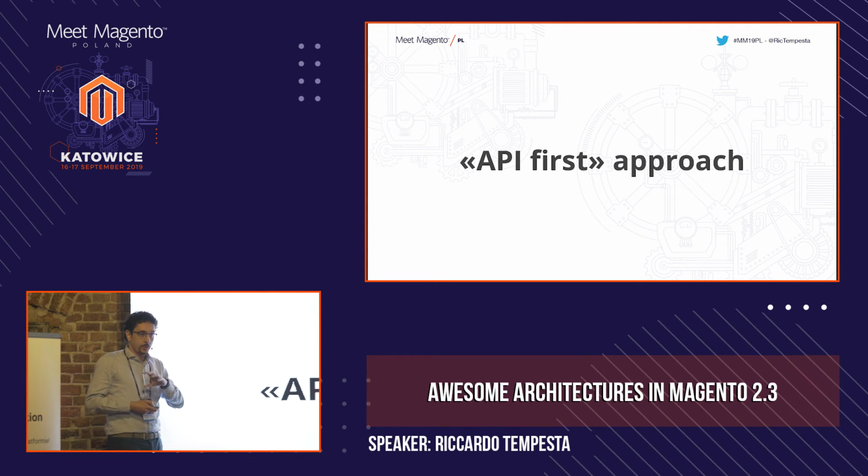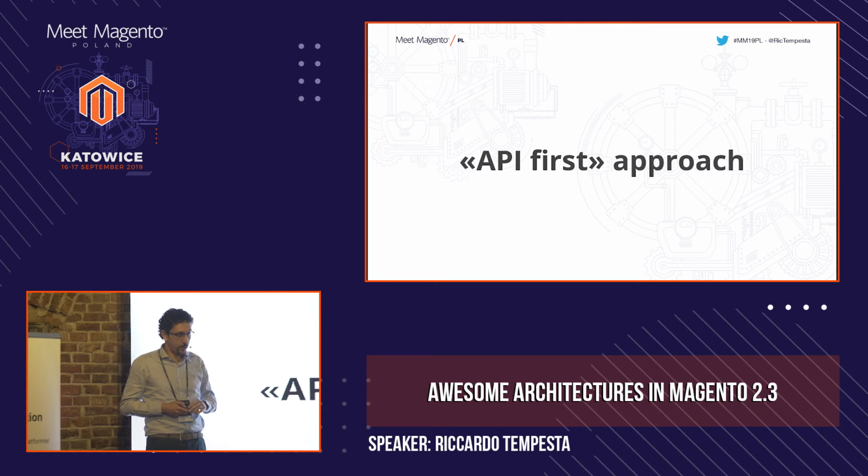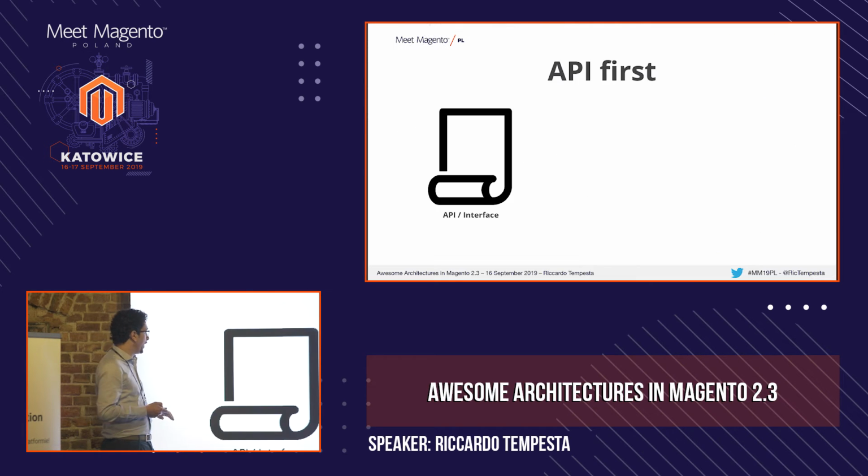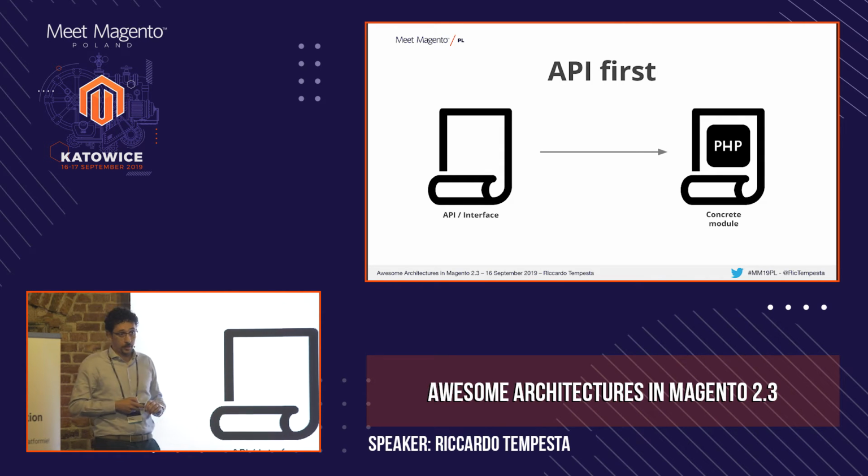So basically, when you want to develop something new or when you want to study an existing module in the part of Magento that was developed following this principle, you should start from API. This means that before you write the implementation, and this is even easier from the developer's perspective because it allows you to focus on what the module has to do, not on the implementation. So basically, you create all the main methods to access the information or to do the job that this module is supposed to do. Then you implement the concrete module.